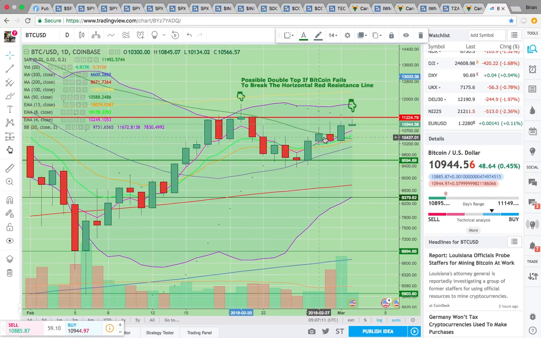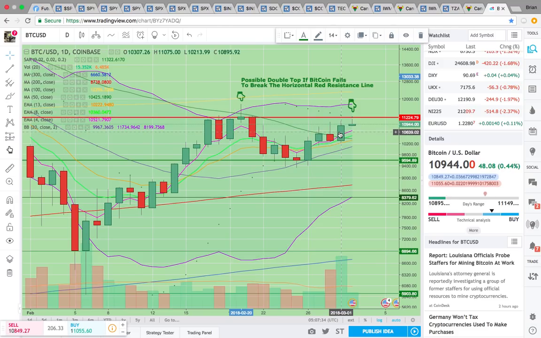It had hit that level multiple times. That's the green line. It's always the green line on my charts, just to make it easy for future videos. Every time you watch one of my videos, the moving averages are the same color, and I use that on all of my charts. That way, if you're a regular viewer, you can quickly see, okay, this is the 50-day simple moving average, the green line.